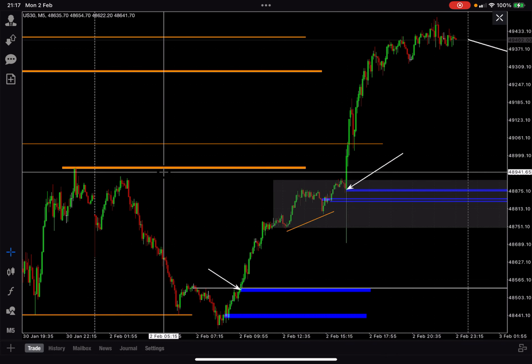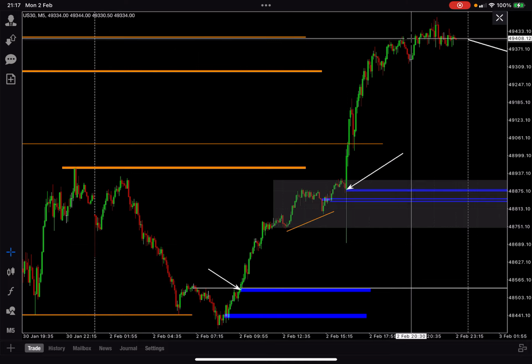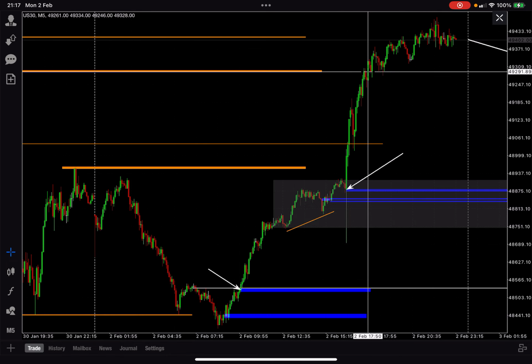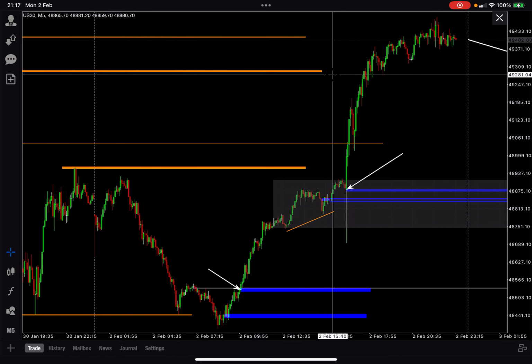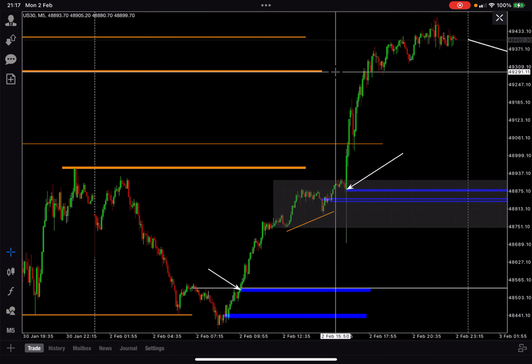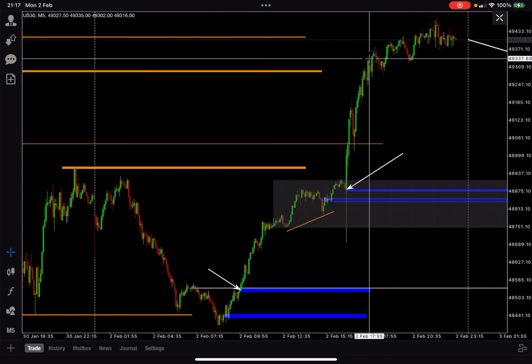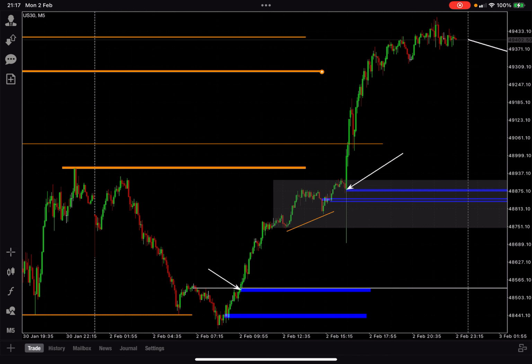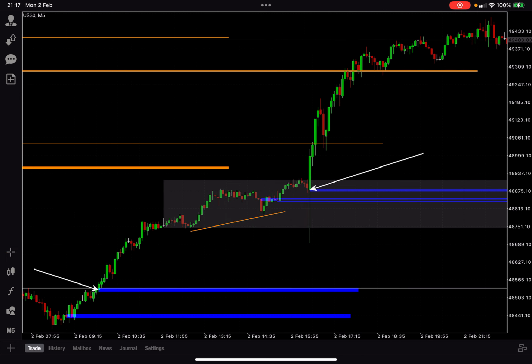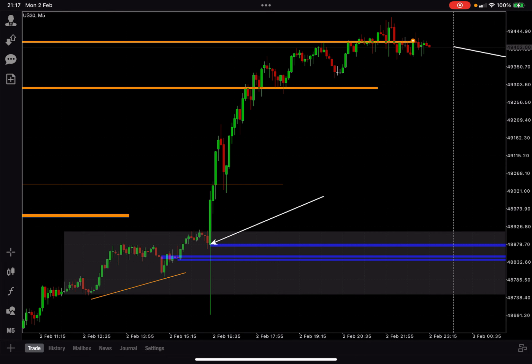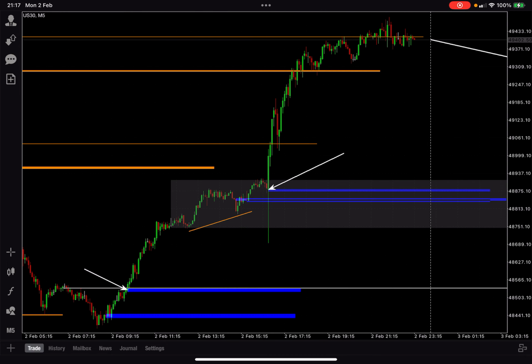I personally would have stayed out of most of this upwards move, because by this time up here, price starts to get a bit tired. When you get a sideways movement like this, it's doing the same thing like this high. It's using that as bullish support to continue towards the upside. Is this one being used? Not really, but by that time it's gone late in the afternoon and it's already done its move, so you wouldn't have been looking to trade that.